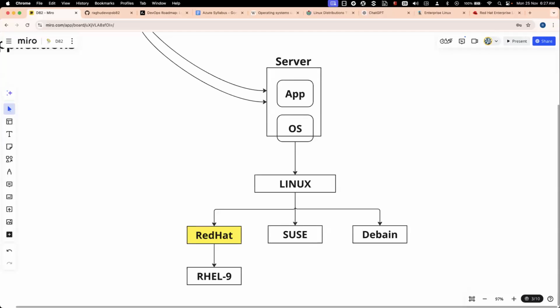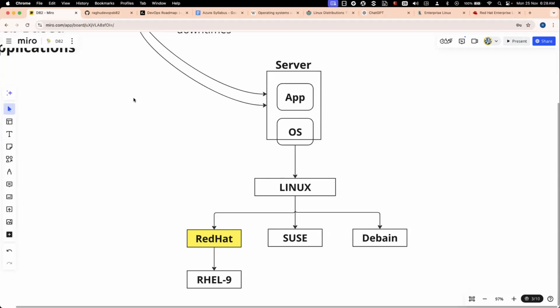Hi, Raghu. Good morning. The question is, how do we differentiate between Red Hat and Debian? There might be some companies which are using Debian-based Linux, right? What is the main difference and how can we differentiate it? We are using Linux as an operating system, but how can we say that it is a Red Hat one and how can we say that it is a Debian one, and what are the main differences? Like in Red Hat, in RHEL, the command line may be different, and in Debian the command line will be different, or are both the same?